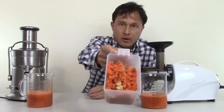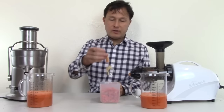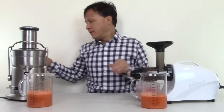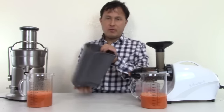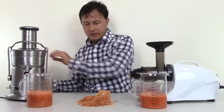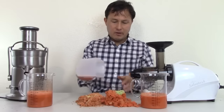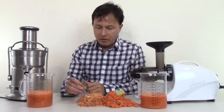Here's the pulp on the Solostar 4. Once again, pretty much everything is totally crushed up and squeezed. The celery strings did not faze the Solostar 4 one bit. And then over on the Breville pulp, actually this is quite interesting. We're going to dump this out even though it's a pain to clean for me. If you look at the pulp there, it doesn't look super vibrant. It's almost like a light color. It's just really interesting. Look at the vibrancy of the pulp. I'm not exactly sure why that's happening.